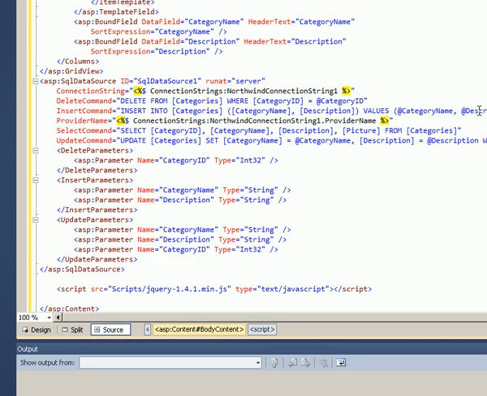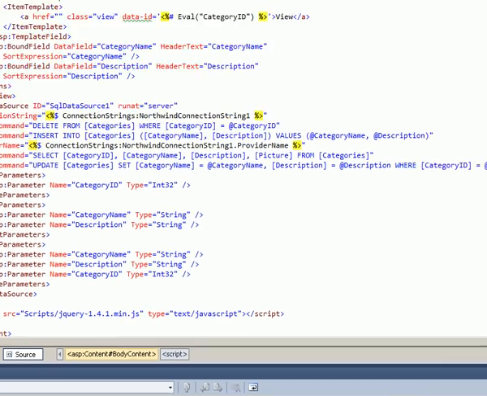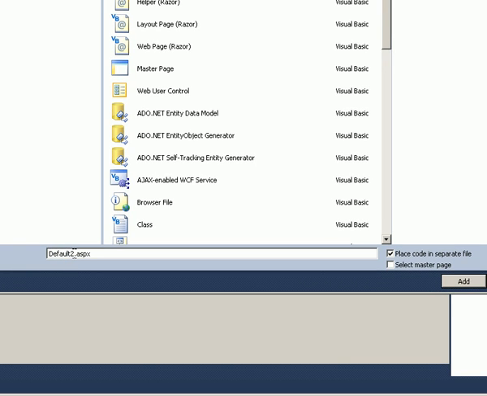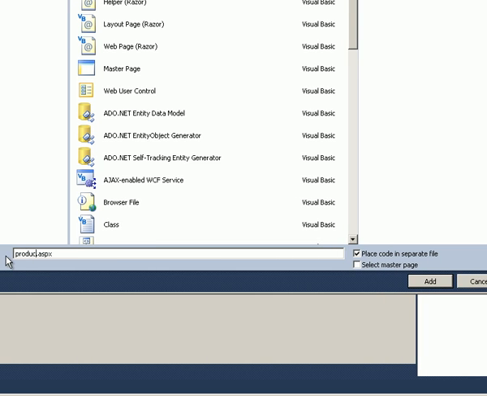So far, we'll leave everything as is on this page, and we'll go ahead and create a new page with our grid view for the products, which jQuery will load into our first grid view. So we'll call it products by cat ID.